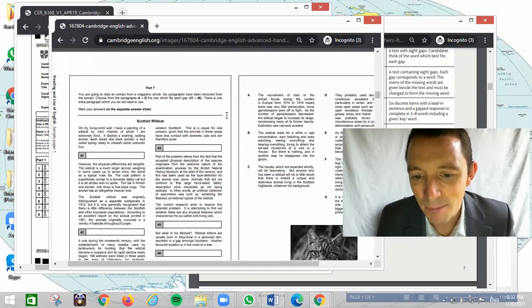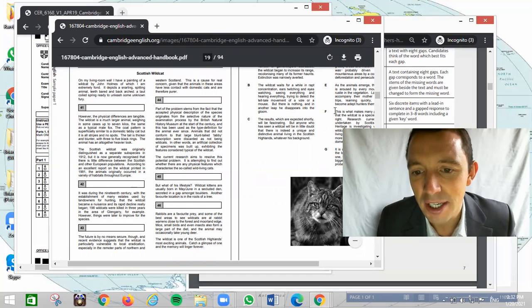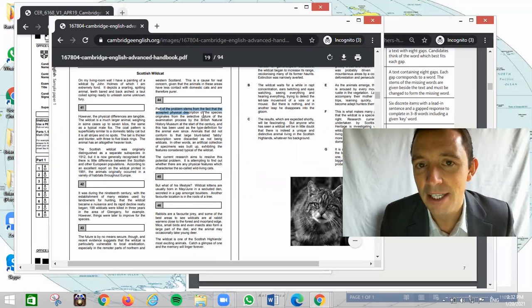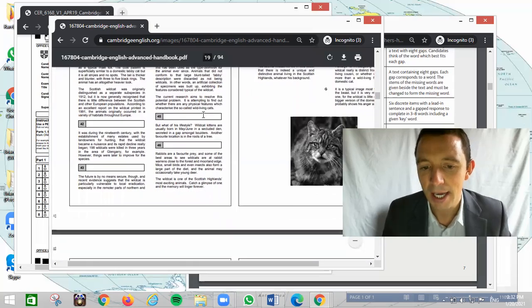This is part 7. So you have a text on the left, and you have paragraphs here as well on the right. Similar to the first certificate, you need to connect the appropriate paragraph into the appropriate position in the text. So the secret here is the sentence before the gap and the sentence after the gap. So you need to use your logic and try to connect the two paragraphs cohesively and fluently. Very, very difficult, and especially at the advanced level, the vocabulary is tricky, okay?